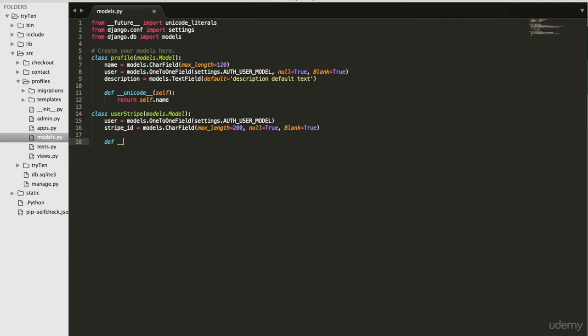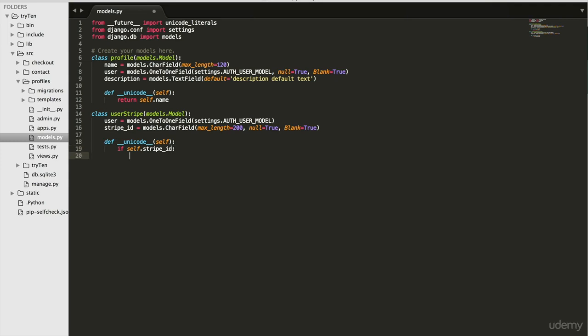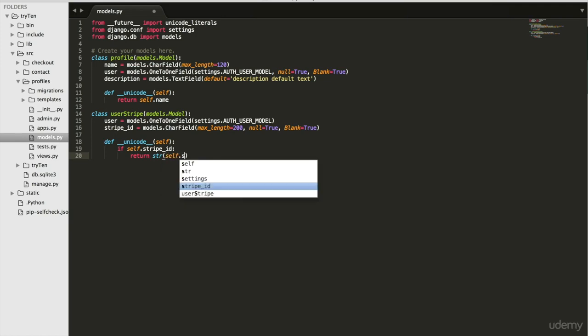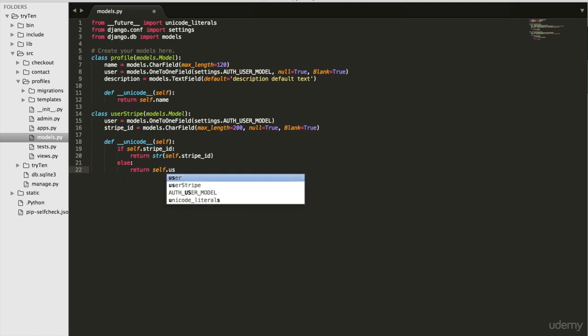Finally, on line 18, write def __unicode__(self): if self.stripe_id, return the string of self.stripe_id, else return self.user.username.